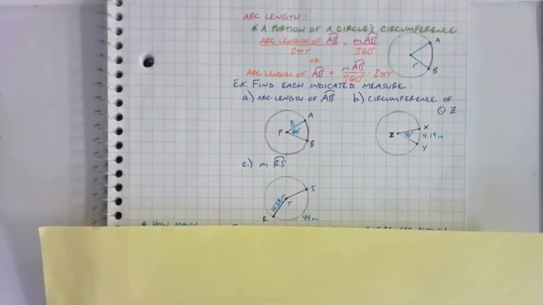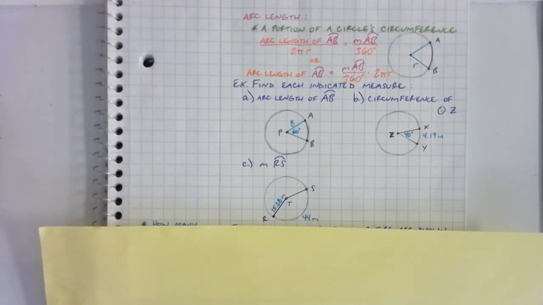All right, clip number 2 of Chapter 11, Section 1 notes on circumference and arc length. In this clip, we're going to focus on that second namesake for this section title, arc length. Again, just distinguishing between what we did in Chapter 10 with arc measure and arc length. This would be a good place in that margin to distinguish between the two.